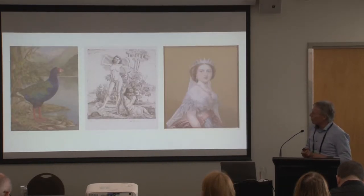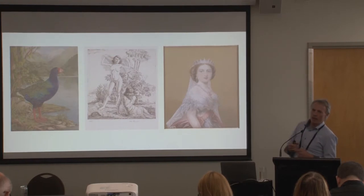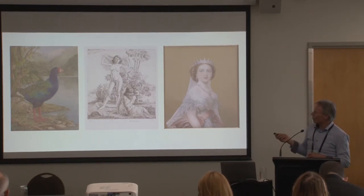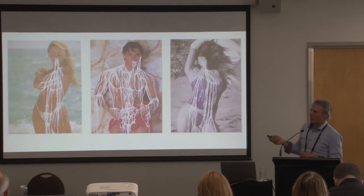After finishing the watercolours, we moved into the rest of the works on paper collection. Our works on paper collection was actually reasonably well documented, but there were still a whole lot without images. So we decided to try and finish it — we had 8,500 works on paper to complete, and there's quite a bit of variety in that collection.